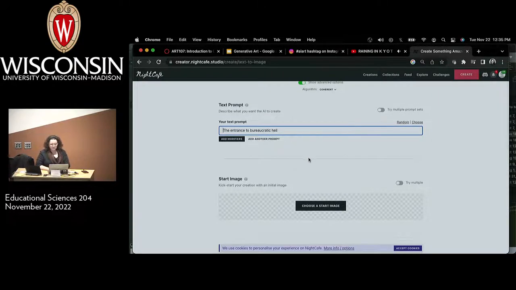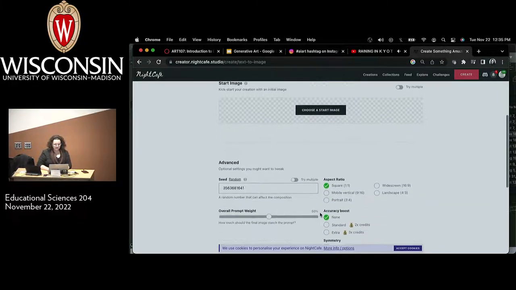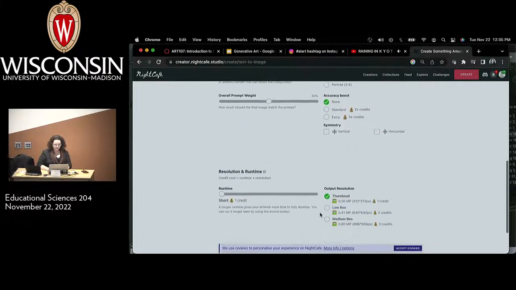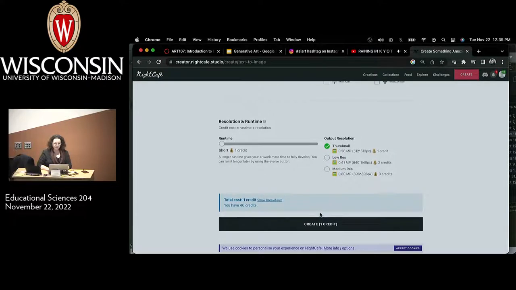Definitely one of the things that I've been doing with the AI is using a starting image. I don't have one on hand right now, so I won't use one, but I'll show you a couple of examples where I have a really good starting image. And pretty much one of the things that I've learned is that if you want your AI art to look like something, good luck. Feeding it an image and asking it to replicate that image doesn't really happen.